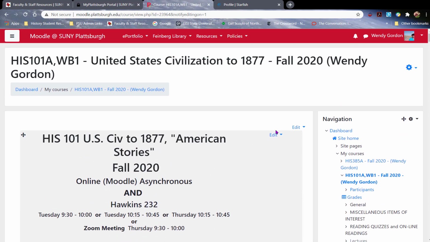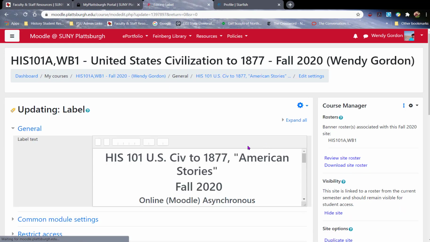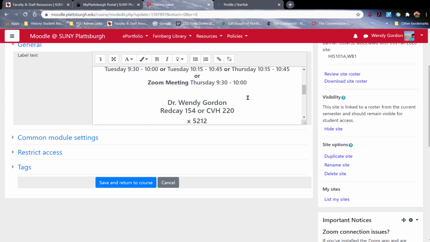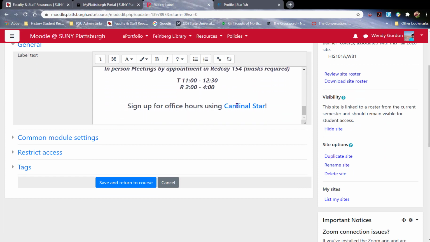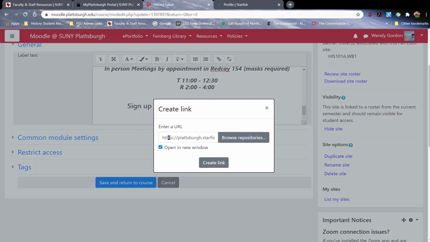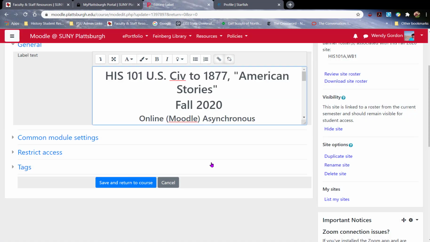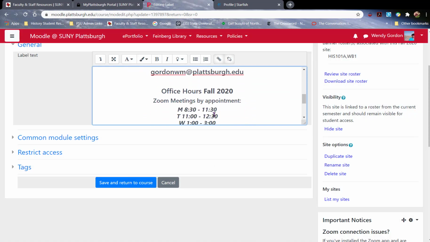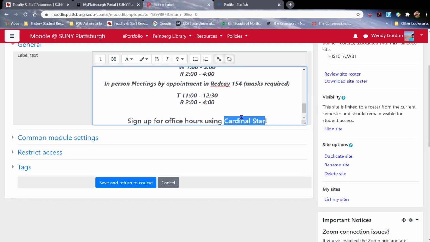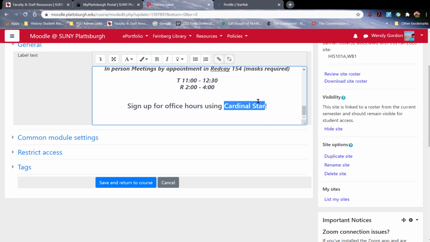So what I did here was simply, while editing my label, to highlight the text and then choose the Insert Link button, paste in my Cardinal Star link, create the link, and it gives me that direct link for students to be able to schedule an appointment easily.